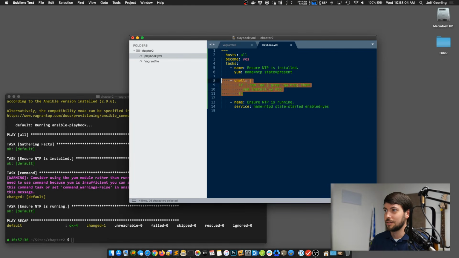So I could actually inline the shell script and use the output here to determine if this changed or not. But this is kind of obtuse syntax, and it's not immediately obvious, unless you're a shell script guru, what this is actually doing, versus saying, hey, I want to make sure that this package is installed. So that's one thing with playbooks that's nice about using Ansible's modules. And I have an example in the book of turning this into an idempotent bash script, but that is actually like 8 lines long, and it's just really annoying to do it that way all the time.